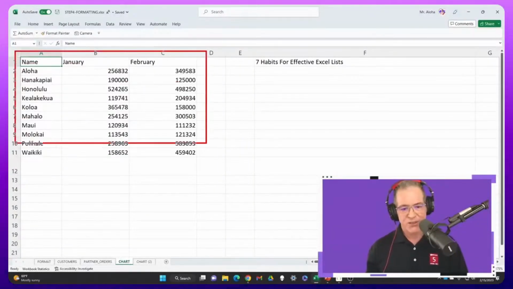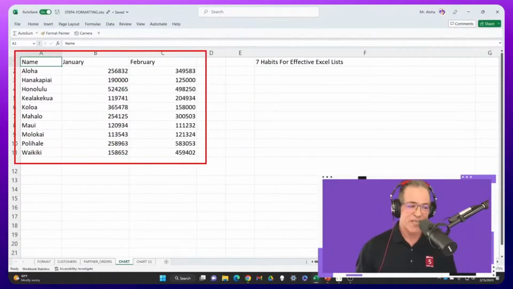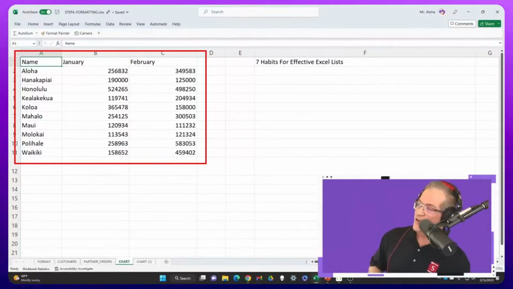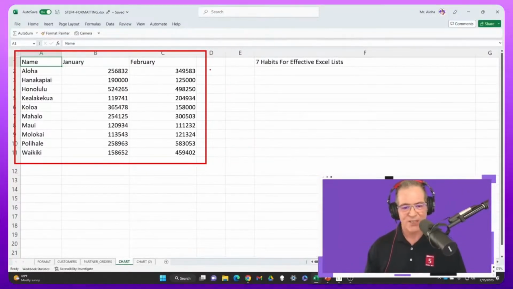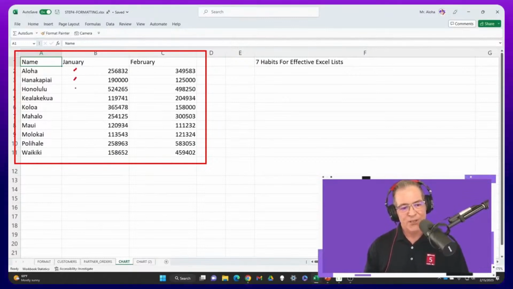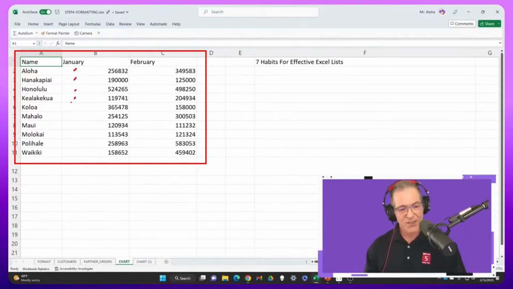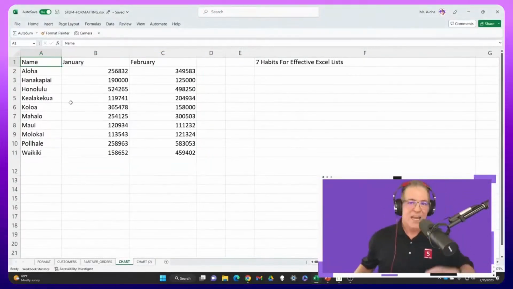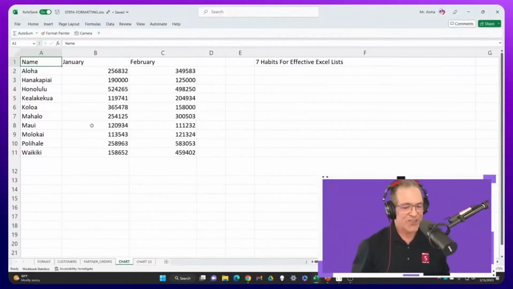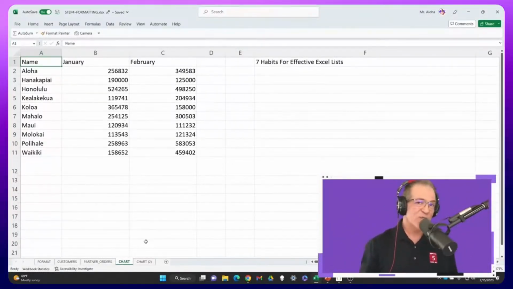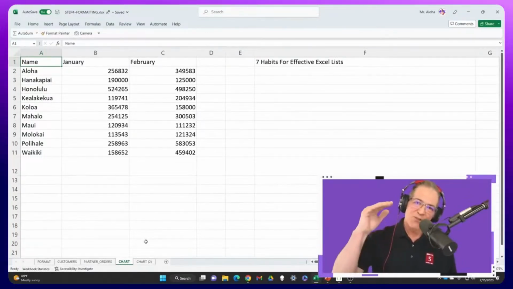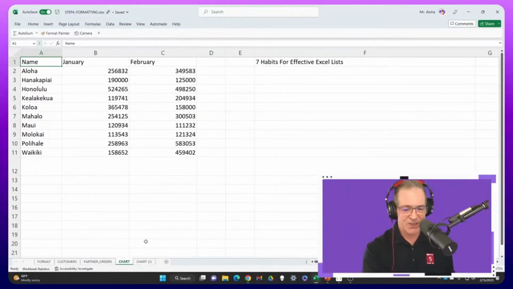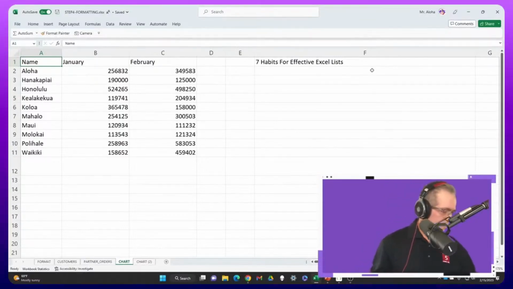This is known as a list. It's also known as a range of data. So when you hear me call this a list or hear me call it a range, it's the same thing. Think of it: it's a list. Item 1, 2, 3, 4, 5. It's a list. And as long as you organize your data properly, that's why I always focus on the basics, because Excel builds on itself. 7 steps to Excel success that you're always going to apply. And there's 7 habits for effective lists.